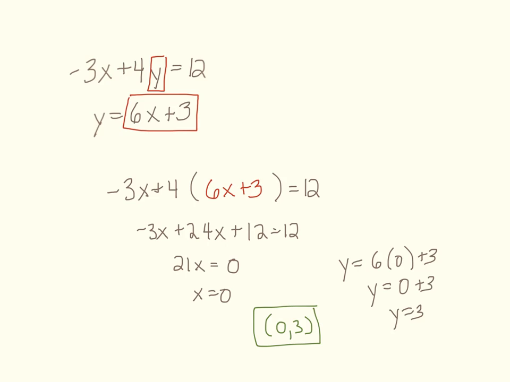So once I solved for x, I had to solve for y next. I chose to use the second equation, y equals 6x plus 3, because y was already isolated, so that's easier in my mind. I could have plugged it into the first, and I still would have gotten y equals 3 for my solution, but it's often easier to solve in the one where the variable is alone. Don't forget to write your answer as an ordered pair, always x comma y.